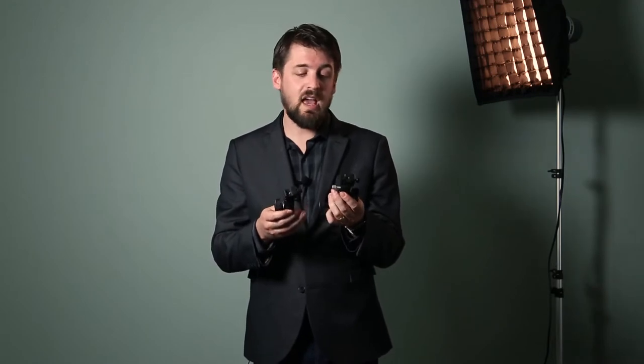One of the best things about these Deep Umbrellas is they're able to be used with both studio strobes and speedlights. Using the Westcott shoe mount adapter, you can attach a speedlight to a light stand and have a place to secure the Deep Umbrella. I've used similar shoe mounts in the past and this is certainly among the best I've used.